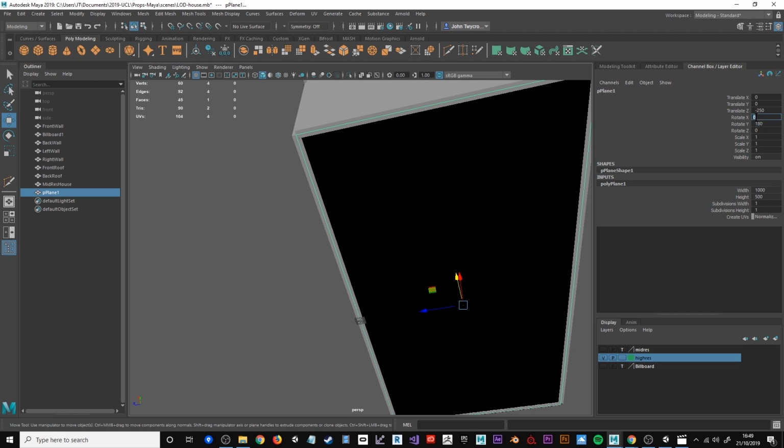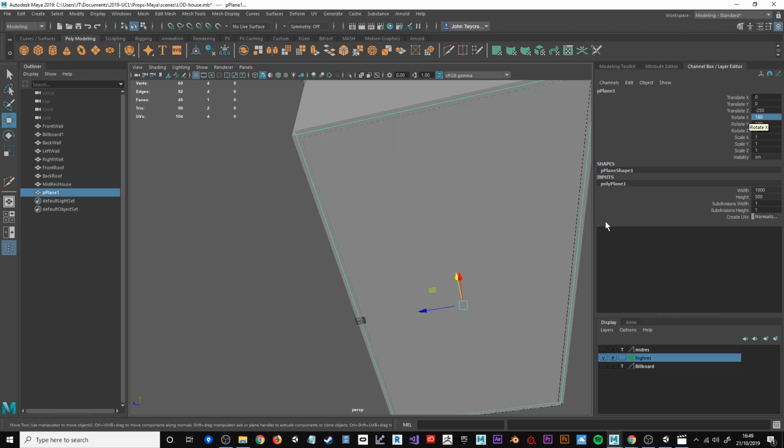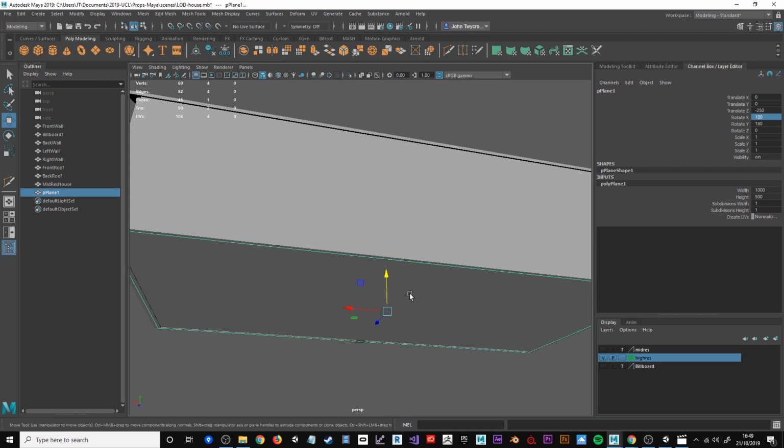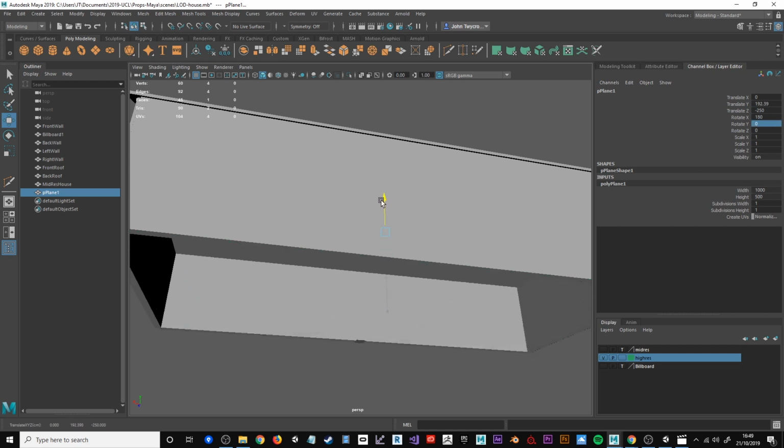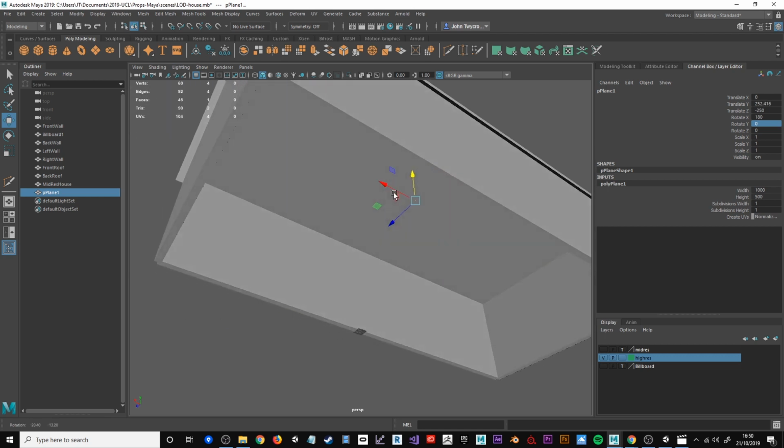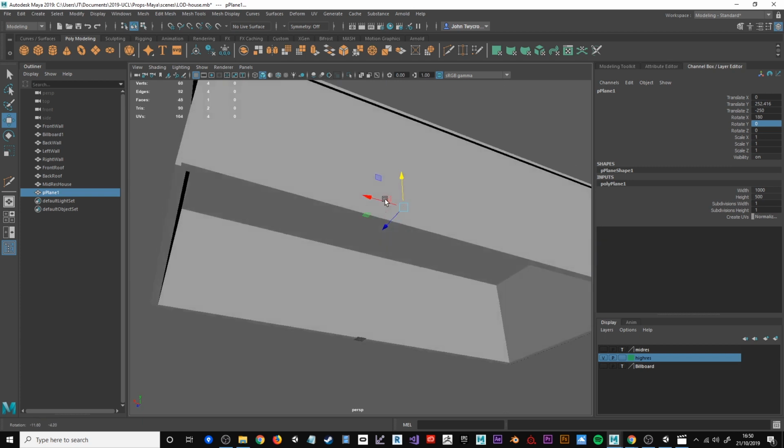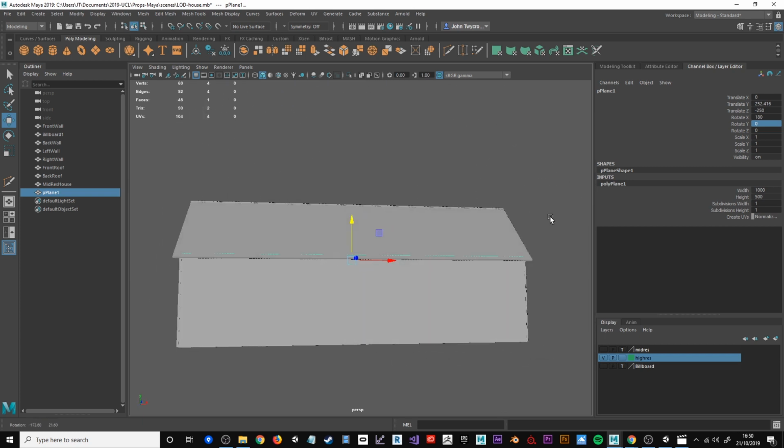Rotate it on the X axis. There. Now I should have looked at that because of the angle I couldn't see, but I'm rotating around that axis there, which is the X, and so I'll delete that one. And then I'm going to raise that up. I'm going to do that by hand, but it's going to be about 250. I can see that in there, so that squares off the room as if it's designed as a room.